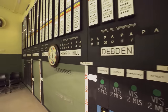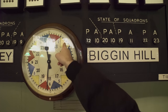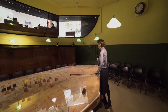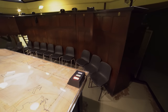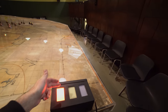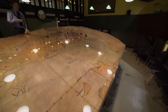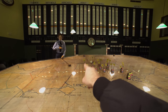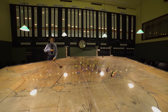But it was to do with these colours on the map here. So you've got 5 minutes red, green, blue, red, green, blue. So it's 5, 10, 15, 5, 10, 15. So they worked it in 15-minute segments, and the lights that are over there on the board. So it was to allow you to look up and be able to work out times without having to look back at the clock. They have this light here that changes every 5 minutes, so that would become red, green, blue, so it would change on the time. And I think the times that things were put on the board, depending on when they were put on the board, would have a red, green or blue marker on it, so they could tell which times they've been up for. So some sort of system like that anyway.